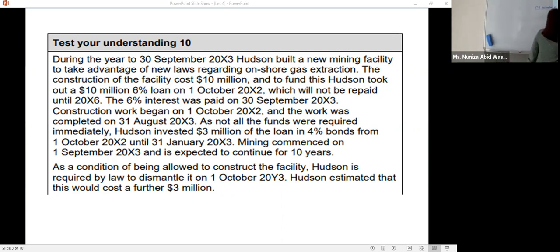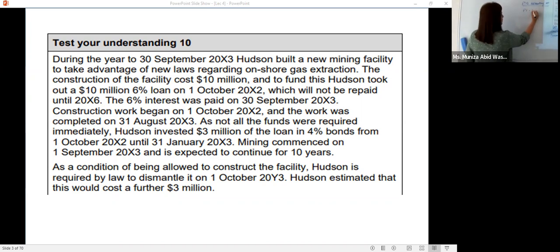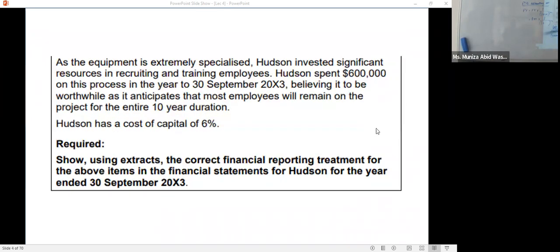What is the future value? $3 million, is it? What is the formula to convert future value into the present value? Present value is equal to future value multiplied by 1 over 1 plus r raised to the power n. This one is the discounting factor. So the future value is $3 million, multiplied by 1 over 1 plus r. R is still not known to us up to this information, so we are going to leave the space for that. And how many periods are involved over here? 13 years. It's 13. Got it? Let's move on to the next slide.